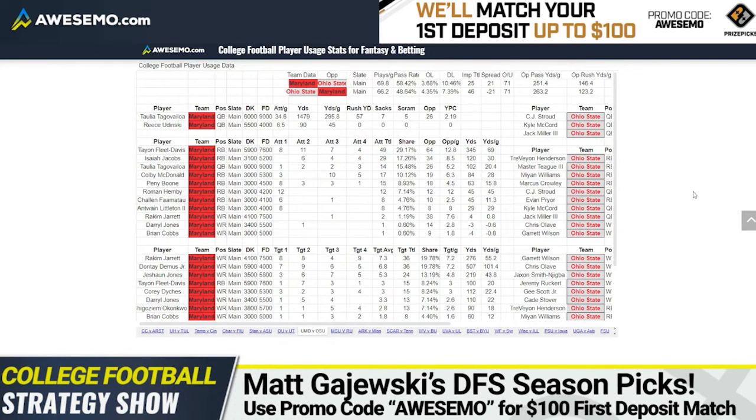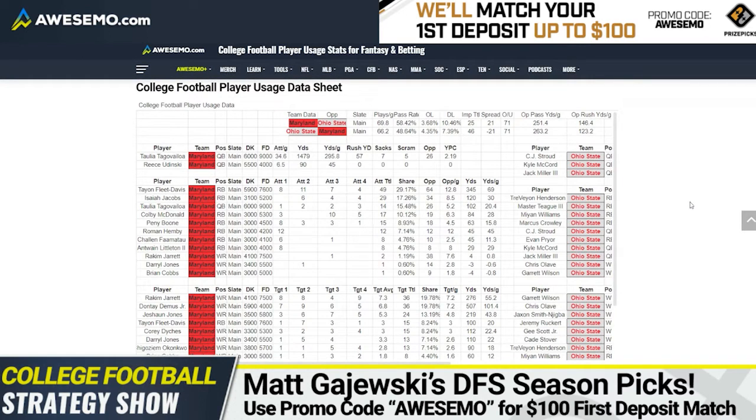They abandoned the run game when they got down to Iowa last week. Very, very much afraid of that against Ohio State here with Tayon Fleet Davis just 4 carries. I think you ignore the Maryland rushing attack, especially at their prices.